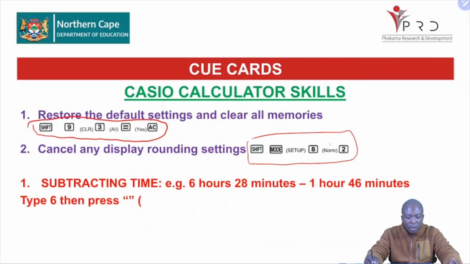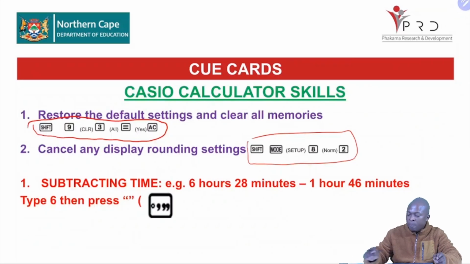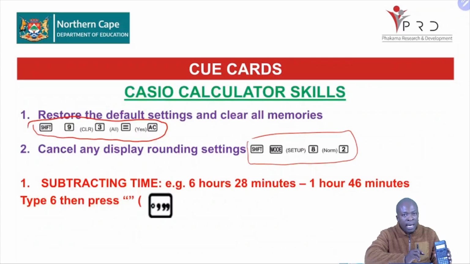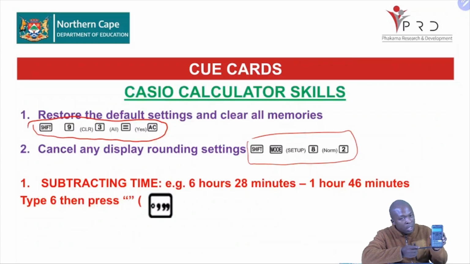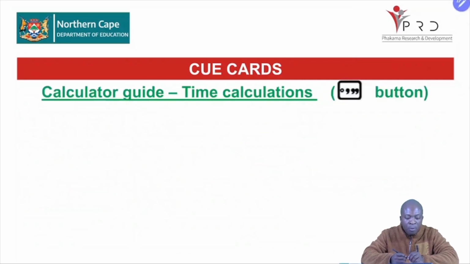Again, you can use your calculator to do time calculations, meaning it will help you to do calculations involving time. So I'm just showing you here that on your calculator, if it's a Casio, you will see the number 8. At the top of number 8, we have got ENG. At the top of ENG, can you see there's the number which shows something like commas? That button, we are going to use it as our time button. That's what I've shown you here. Now, how are we going to use that?